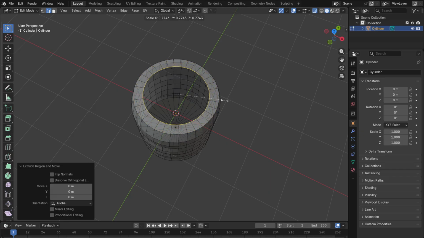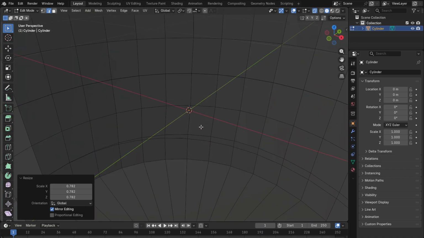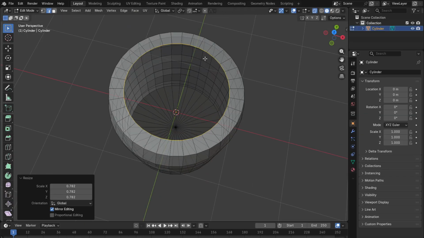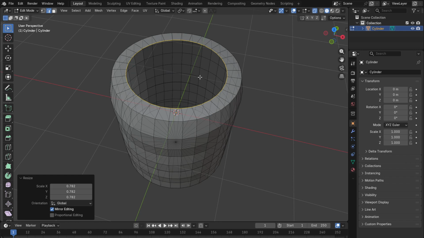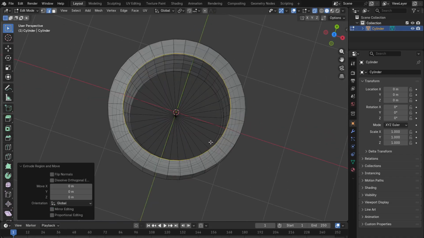E is for extrude. You can do it with extrude, but it's more complicated. So I would say scale this and move it inside. This creates this part of the object. Why do we do that? This one will be extruded. We can also move it down, but extrusion is better, because if you want to move it down, you have to add another extension. But if you just extrude it, press E and move it over the Z axis, you can move down and create the content part of this object. So I will do it right now.